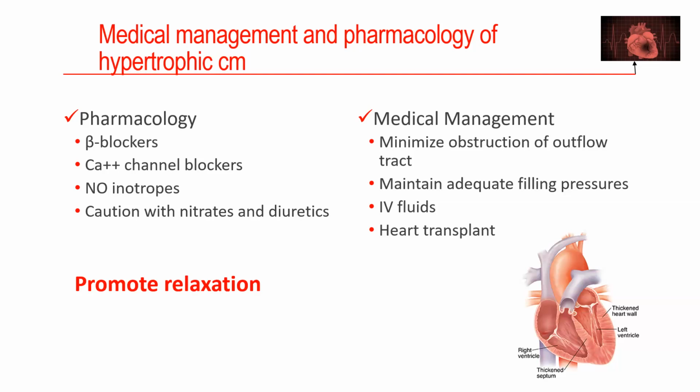We are never going to give somebody with hypertrophic cardiomyopathy... I shouldn't say never, because things may happen, but in general, with hypertrophic cardiomyopathy, we're not going to use any inotropes because they already have a hyperfunction, right? They've already got a hypercontractile function. They just have a very narrow diameter. That's why I want to promote relaxation and make the diameter bigger so I can fill the ventricle more easily.